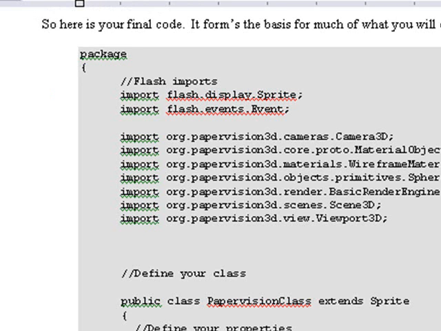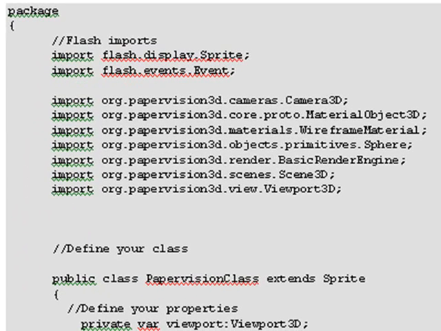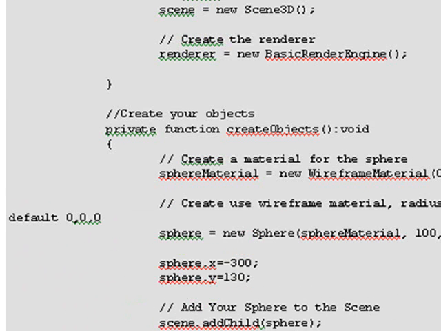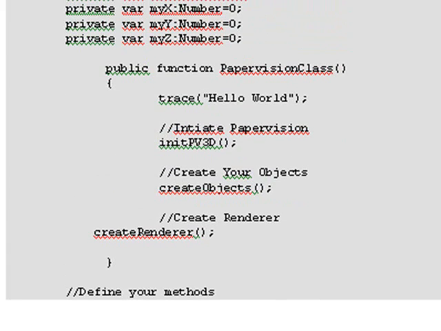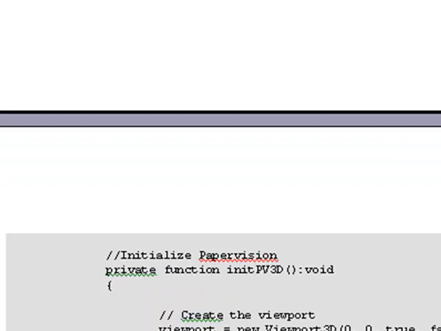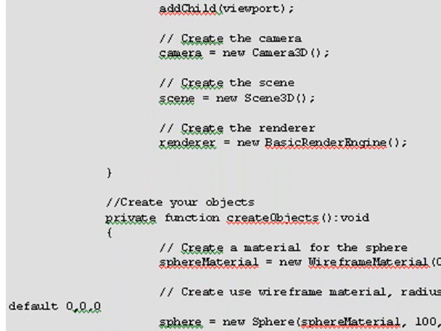We're looking at the animation package that we built in the book for the undulating sphere, and you can see we have the import classes, we have the basic constructor classes. All this is discussed and detailed in the book. Let me go up a little bit. We have the initiation function, the create object function, the create renderer, and then we have all the code that builds that out. And so this is a nice basic class, and from this you can build a lot more.